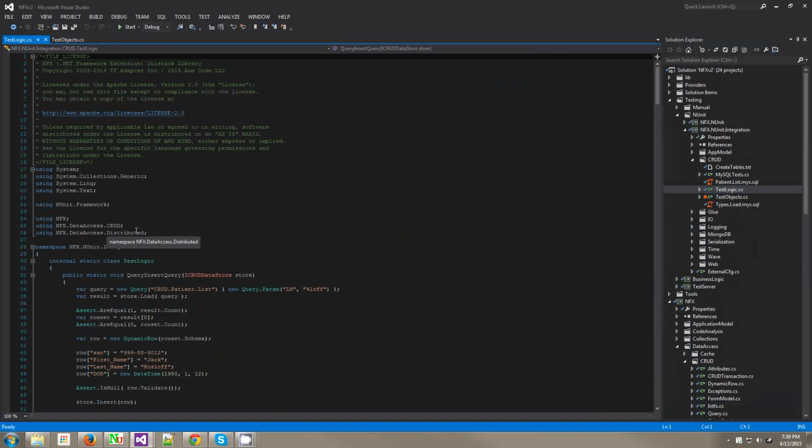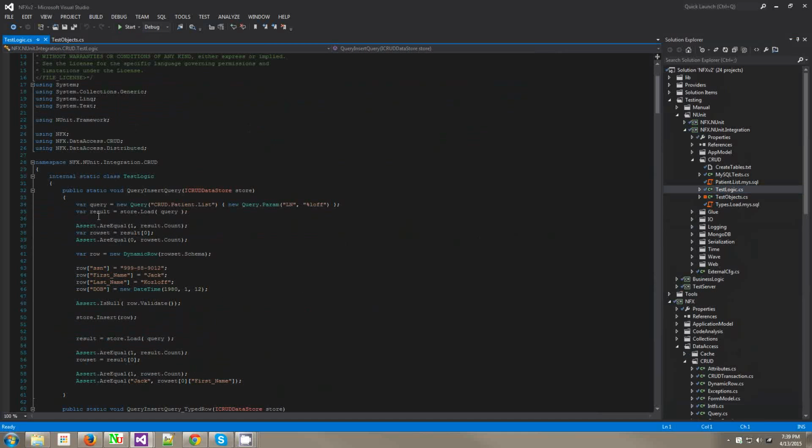So here, let's say I execute a query. I declare a query instance here, and I give it a name. So the query is the service. Think about it as a URL. Just think about it for a second. So your request to the database now is like the address and the name of what you want. So CRUD patient list. This is the naming convention I use here.